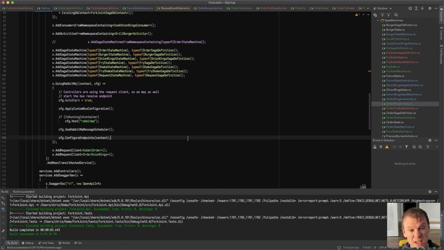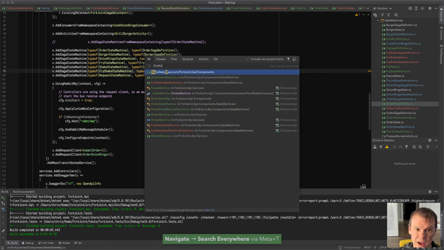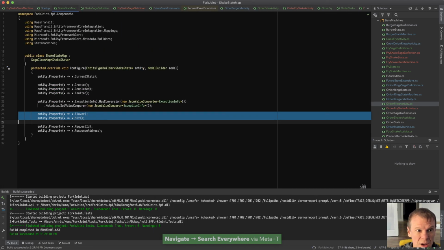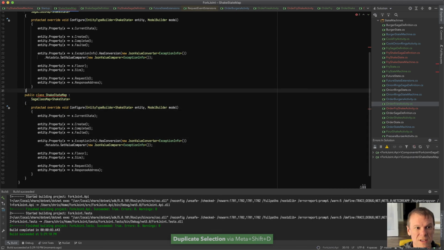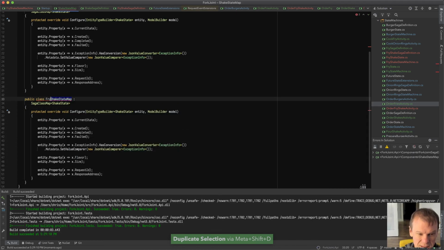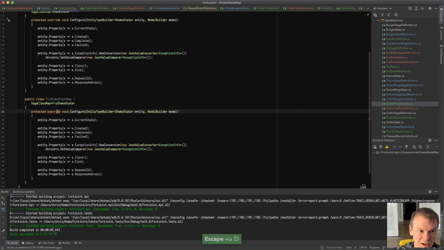I have the composite event state. Did I look at the map? Did I create a map for this? I probably didn't. Shake map? Nope, I didn't. So I need a fry shake map. Awesome. All these little things I have to create. You can see the pain that it takes to actually create a new feature right now is just not happening. We've got to find a way to make this easier.